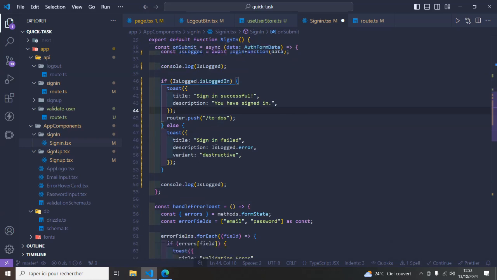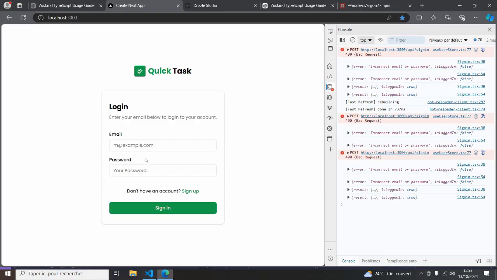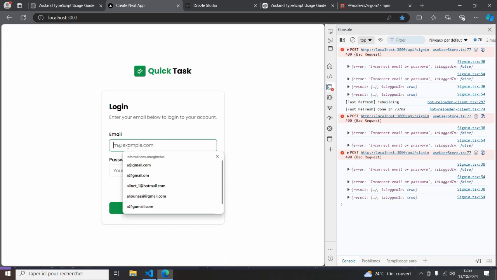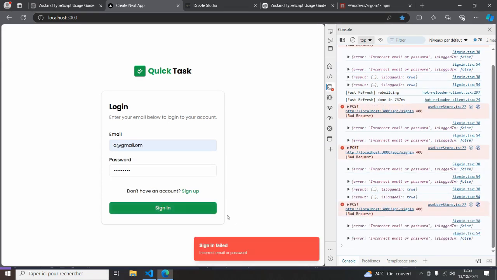Otherwise, we're going to return this toast with the isLoggedIn.error, and this error is going to come from the server. So if we go back to our sign in page, for example, and type in some random password, and I click on the sign in, as you can see, we're going to have the incorrect email or password, and this message is coming from the server.